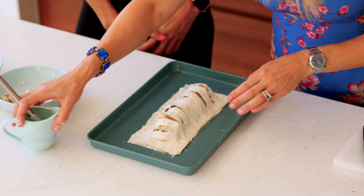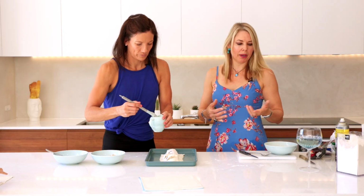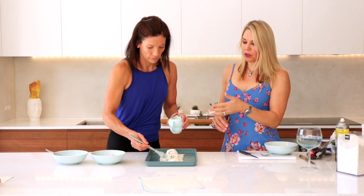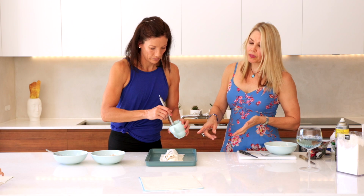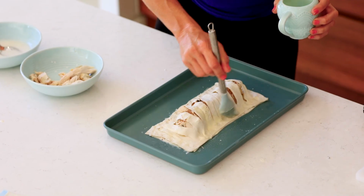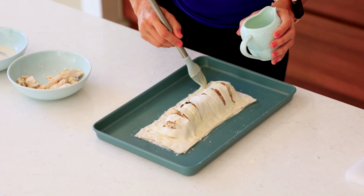Now we're going to give that just a little bit of a brush, just to make it brown. So with pastry, when you're trying to make it brown, either egg wash, like I said, or the milk or the yogurt or whatever you had, we can't put the sugar on here. No. But what we could do is a beautiful Parmesan or Pecorino snow. So let me get some out the fridge.